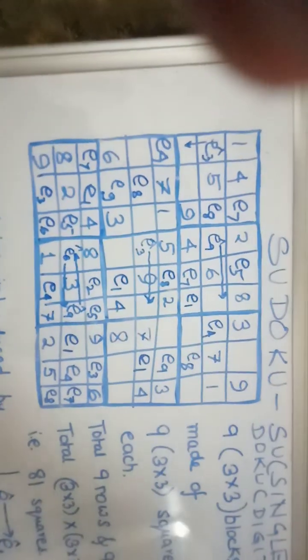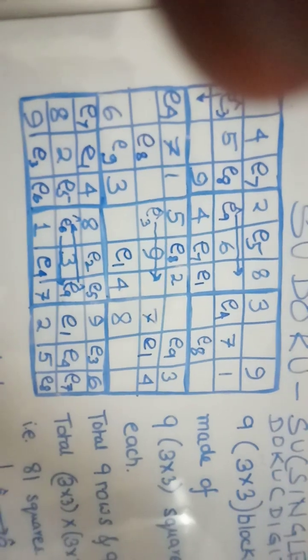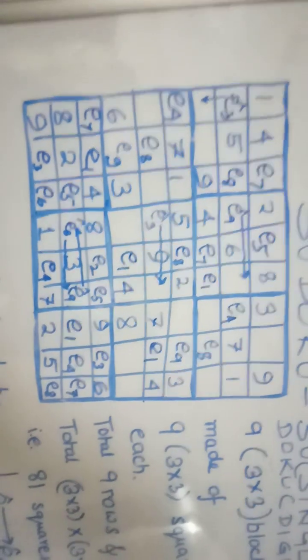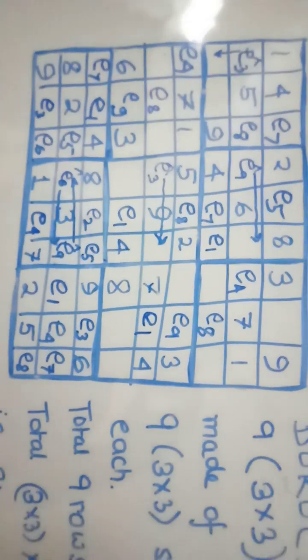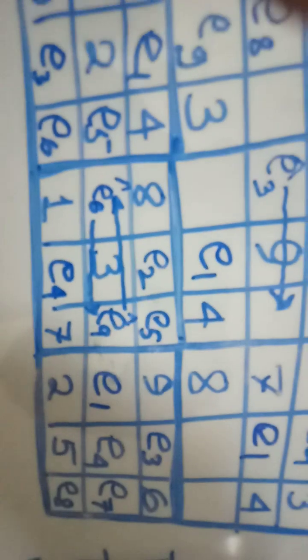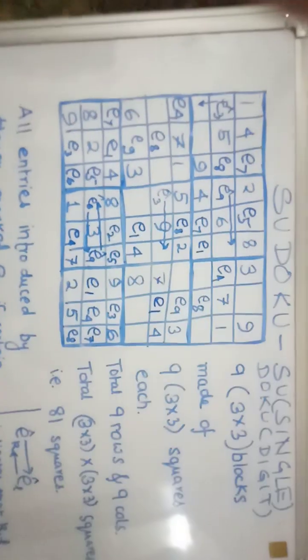So we've made some progress here, haven't we? We filled up almost 80% of the entire board, and we've used only the simple rules that we say. And you can see that most of our entries are actually certain entries or hard entries. And you can see that we have an interlocking position here, E6 hat and E9 hat, which means that either 6 is in the left one and 9 in the right one, or 9 is in the left one and 6 in the right one. These are only two possibilities. So 6 and 9 are locked onto those two squares. So that's nice, and we'll keep going like this.